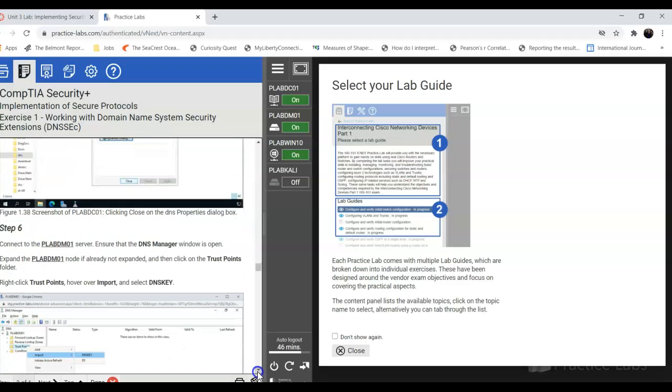So after we complete the advanced sharing option on the BDM01, then we are going to allow the trust with that folder. As part of the DNSSEC, when you're issuing a key for security, it's going to be storing the key under the DNS key folder as it imports that in.